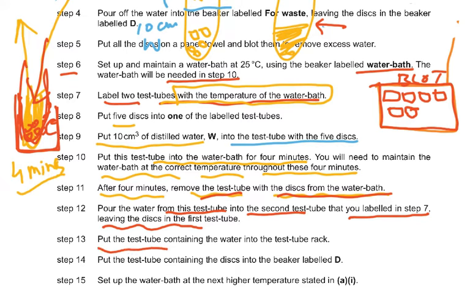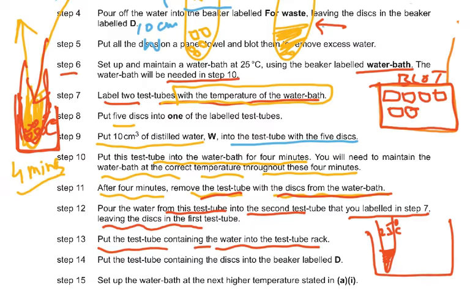Now put the test tube containing the water into a test tube rack. So now you're going to have a test tube here, and this test tube has 25 degrees Celsius written on it. So it has a certain shade of red in it. Then you will have other test tubes, 35, 45, 55, and 65. So you will have 5 test tubes here with different shades of red pigment which has leaked out because you have changed the temperature in each. The temperature which you are changing is called the independent variable.